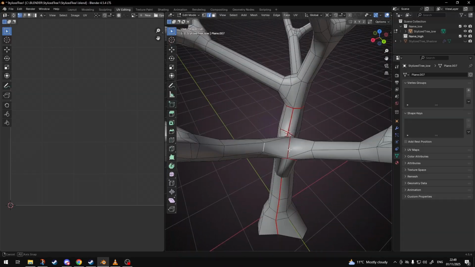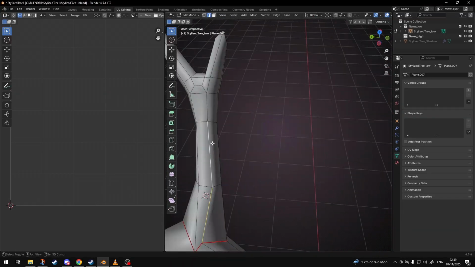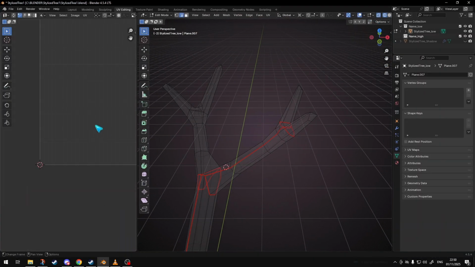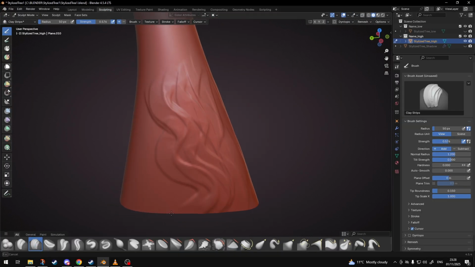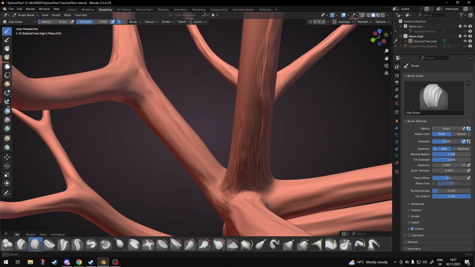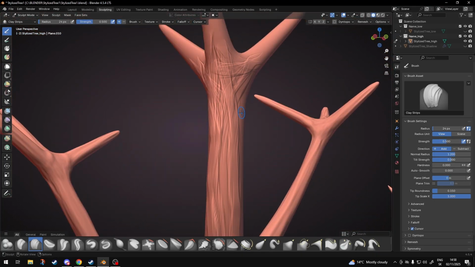The next step was to UV unwrap the low poly version of the tree model, so that I am able to use it later in Adobe Substance Painter for texturing. Then I got a great time-consuming idea. Let's do a high poly version of the tree and sculpt on top of it to create a lot of texturing and details that I can then bring up with baking the high poly version of the model on the low poly version of the model in Adobe Substance Painter and create a lot of detail that way. You will see, this was a very time-consuming process, but I would be lying if I told you that I didn't enjoy it in the end.